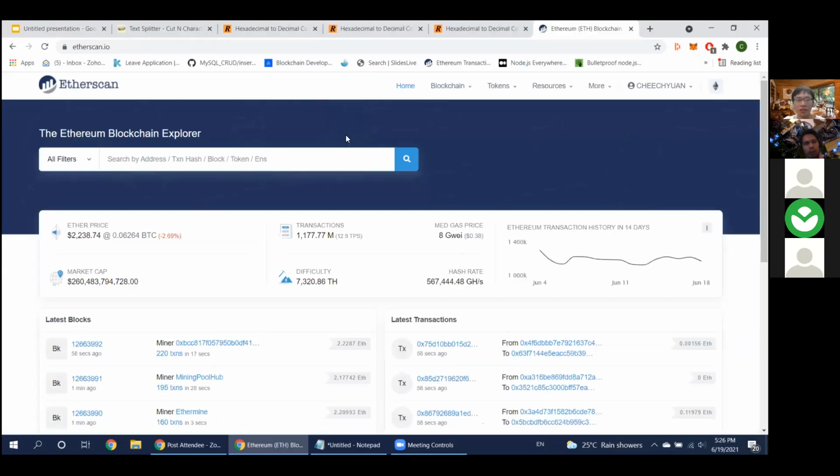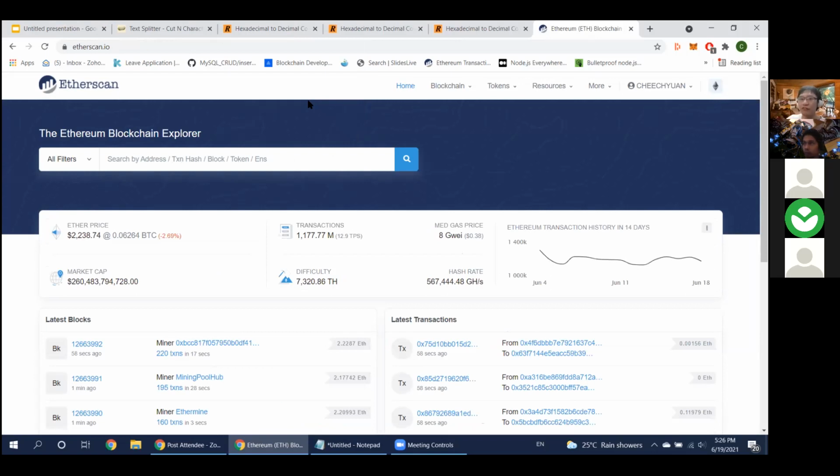Chichuan asks, what if there is an unverified contract that's being interacted with? For an unverified contract, we could only guess because we don't have the ABI. If we somehow could know the ABI, the parameters of the function, we could employ the same technique to decode to human readable input data.